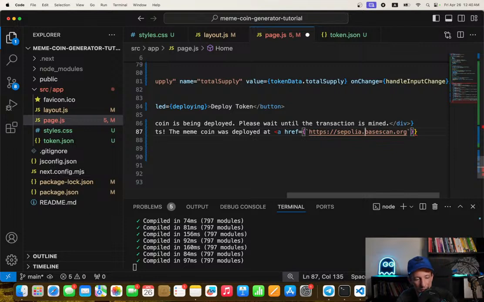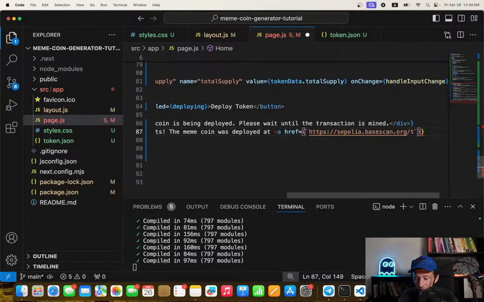A testnet is basically an alternative version of the blockchain that allows you to do some development, and it's free to use because you don't spend real money. This is why the URL is sepolia.basescan, because Sepolia is the name of the testnet on the Base blockchain. So that is our Base URL.